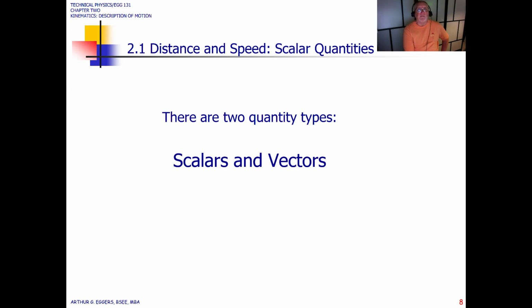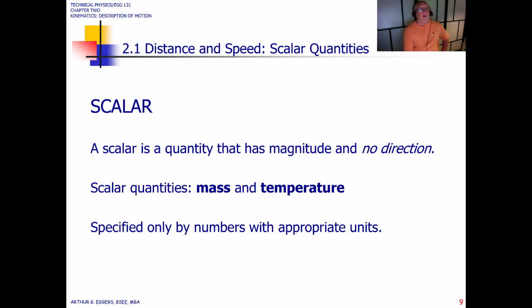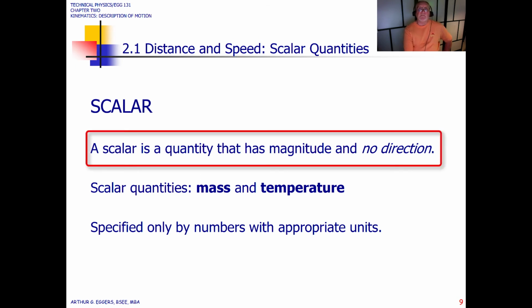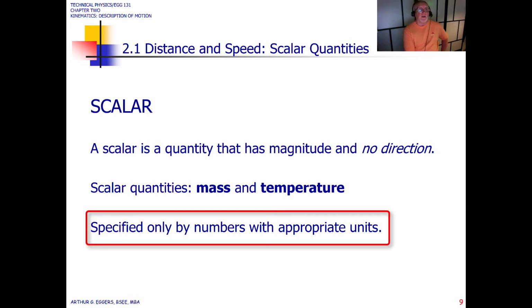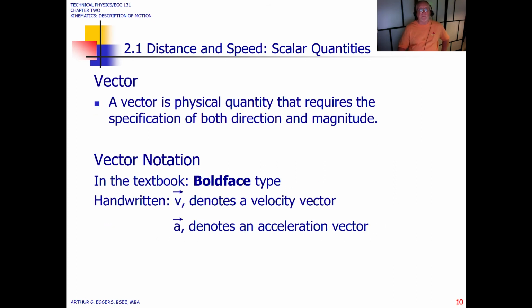What kind of numbers are scalars? Pounds are scalars. There's no magnitude or direction associated with pounds. But if we talk about the movement of an object in a specific direction, x, y, or z, and we can identify its direction by a magnitude and an angle, it becomes a vector quantity. So a scalar is a quantity that has a magnitude and no direction. Scalar quantities include mass, temperature, pounds, anything that doesn't give you a direction associated with it. It's specified only by numbers and an appropriate unit.